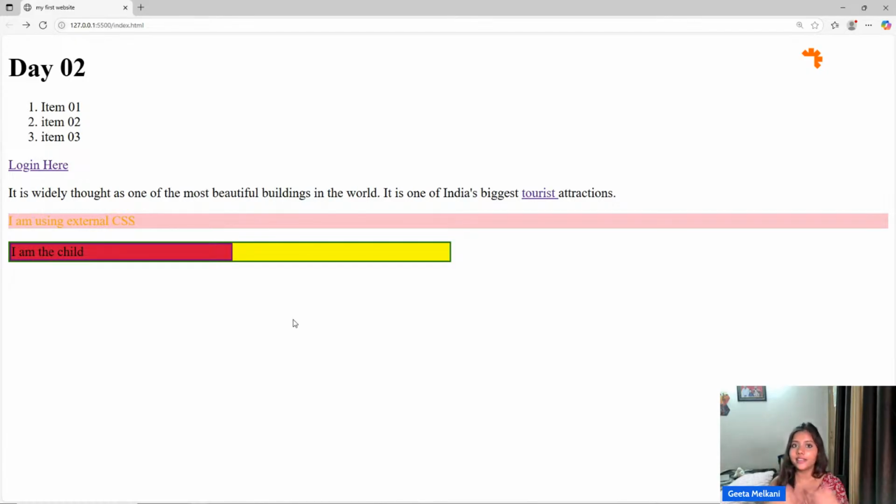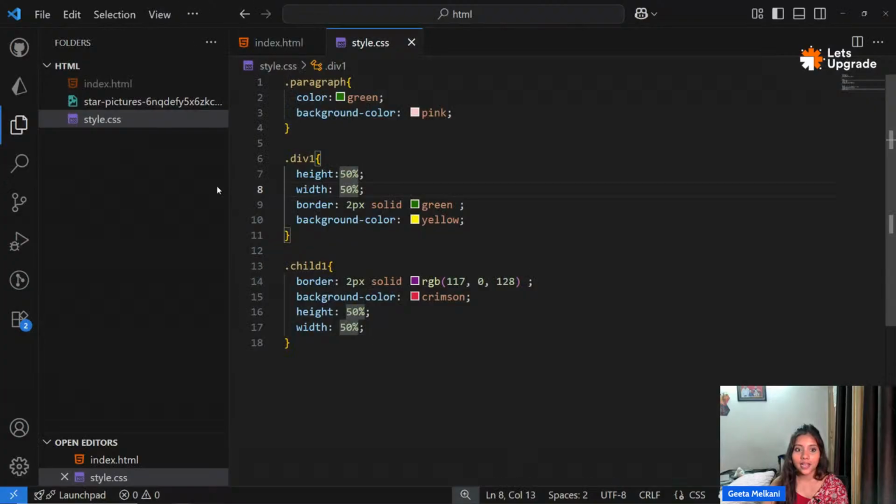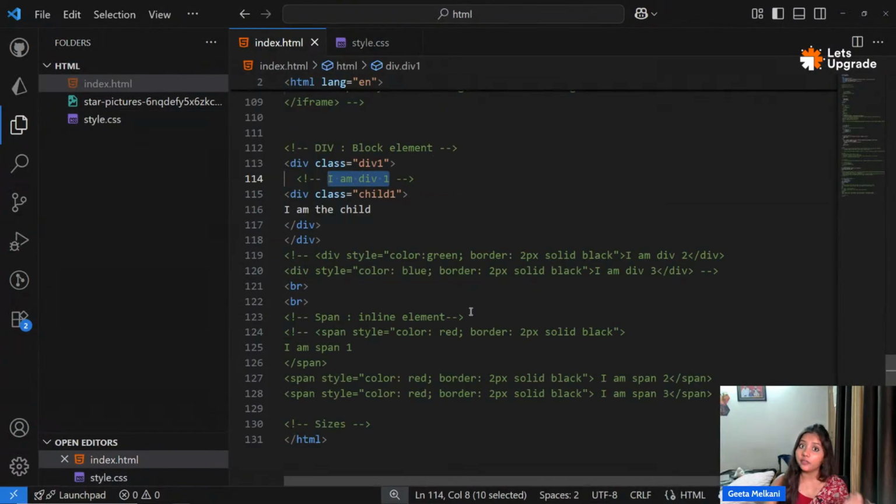Because this div doesn't have a parent, does it? Can you say that entire screen is the parent of the div? No, it won't be the parent of so many things, it won't render attributes according to itself, right? So this div doesn't have a parent, so it is asking me, ma'am, 50% of which parent? I do not have a parent. And as soon as I wrap this div also inside a div, it will take the height.